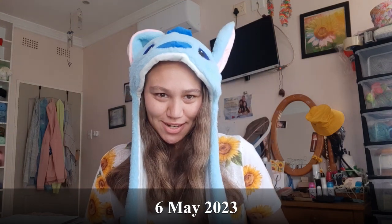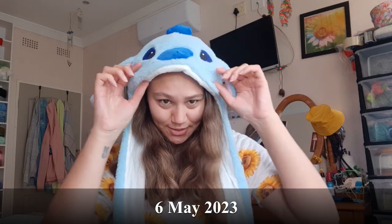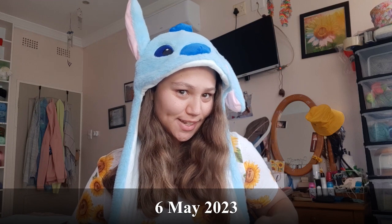Isn't it cool? I've seen these on TikTok before and I wanted to have it, but I thought, oh, it's pointless. Then when I saw it in Johannesburg, I was like, I need to get it. It's a nice cute little Stitch hat. I bought it at a kind of China market. They had lots of plushies and plushie slippers and things like that. It was very cute.